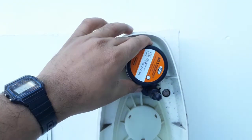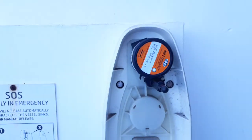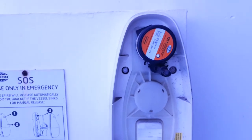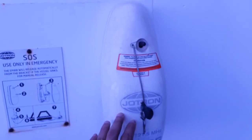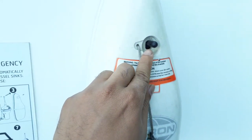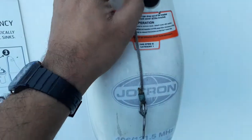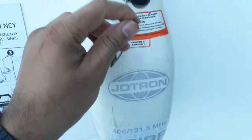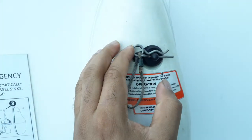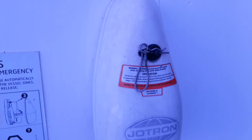Just have a look — it is in the proper place, otherwise it can activate during nighttime and you can lose the EPUB. So I put the outer cover back again in the proper place. This is the hole I mentioned before. This is the securing pin — you insert it like this. So for another two years the EPUB is on standby.